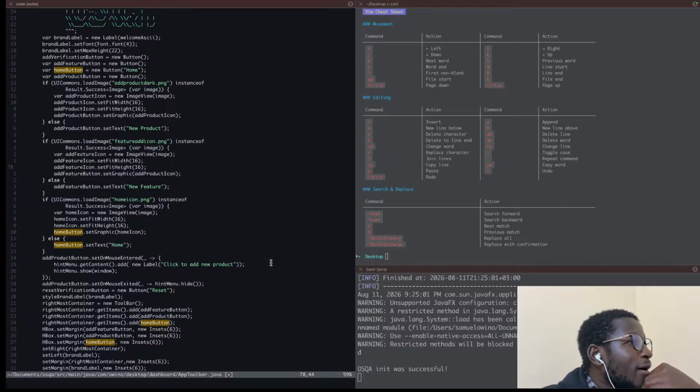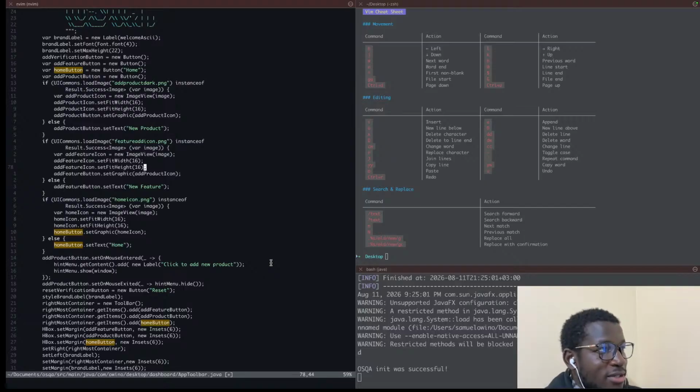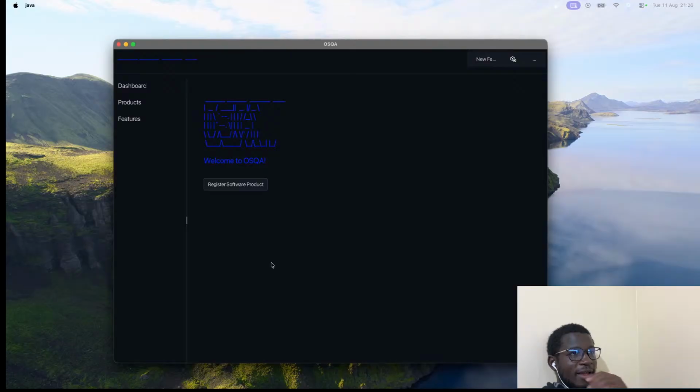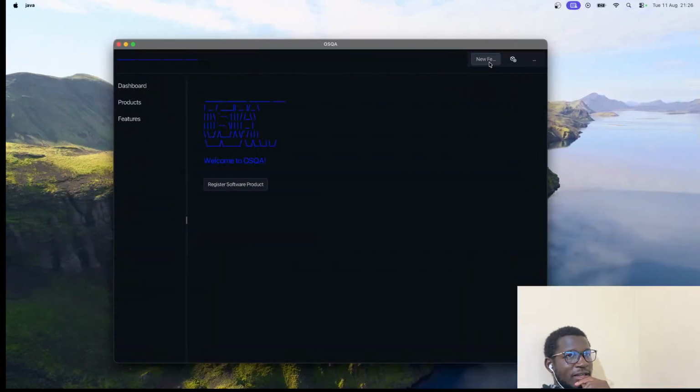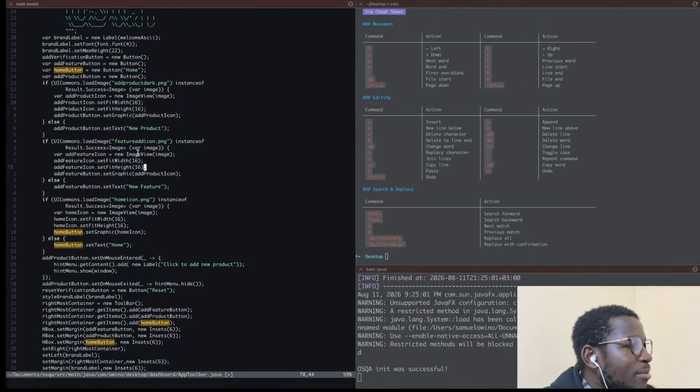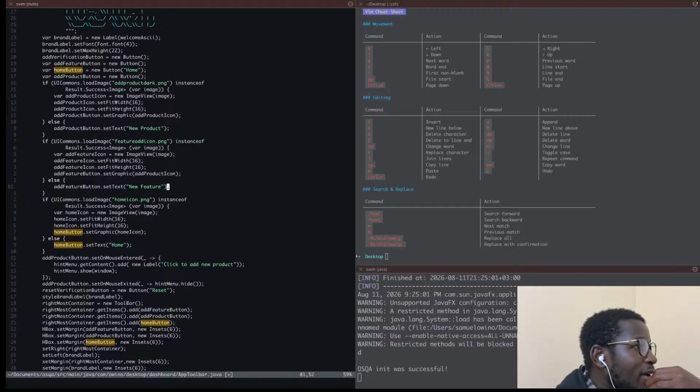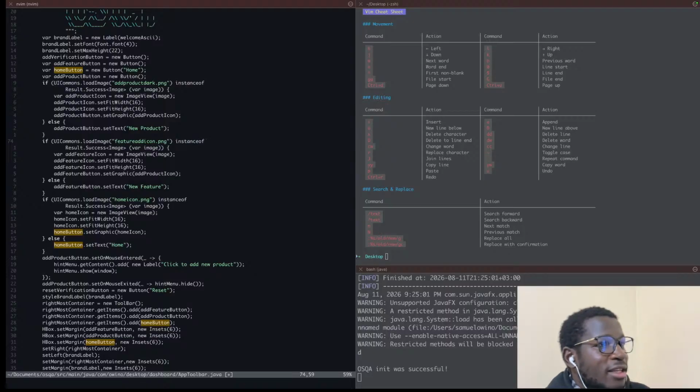Okay, so here we go. Let me see what went wrong. So what happens is if the icon is not loaded, the text will default to new feature, which means the block being executed is this block. And that gives us an opportunity to check the result of the load operation. But within UI Commons, I think I'm logging the outcome.